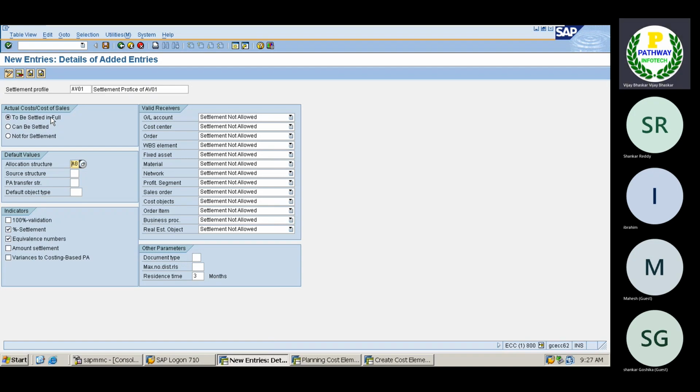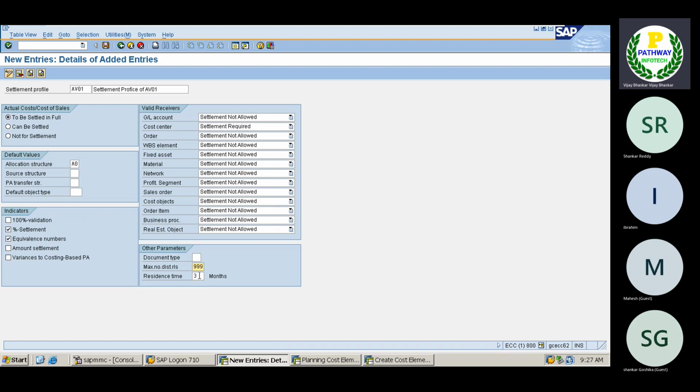Here the valid receiver is a cost center. Settlement is required, you must select this one: cost center settlement to be required. Maximum distribution rules, let me specify 999.